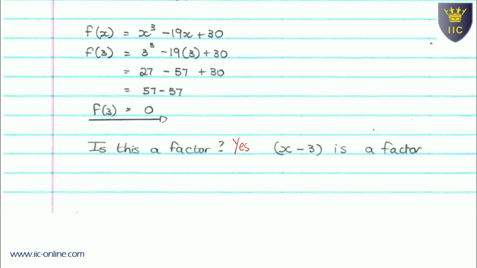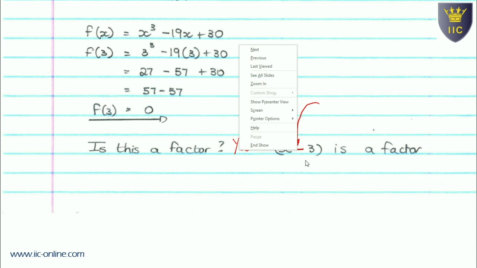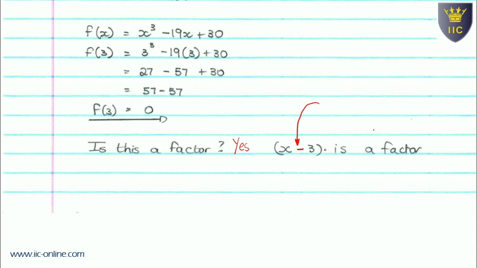There's another point I want to really bring your attention to. Please notice that this has to be a minus. You don't get a choice in that. x minus 3 is a factor. Now what if minus 3 was a factor? Then we'd have to say x minus, because remember you don't get a choice, and then what was the number? Minus 3 is a factor. Now this obviously wasn't the answer to the previous sum. I'm just trying to show you what would happen if this number was not 3.